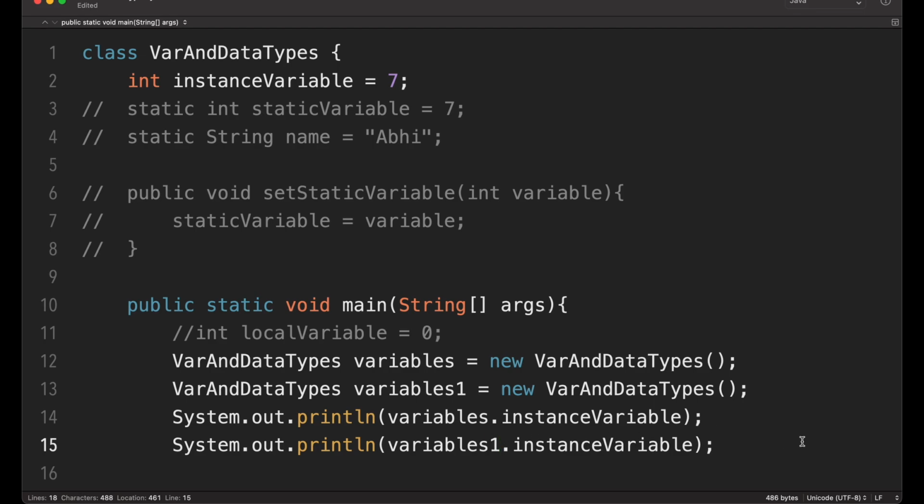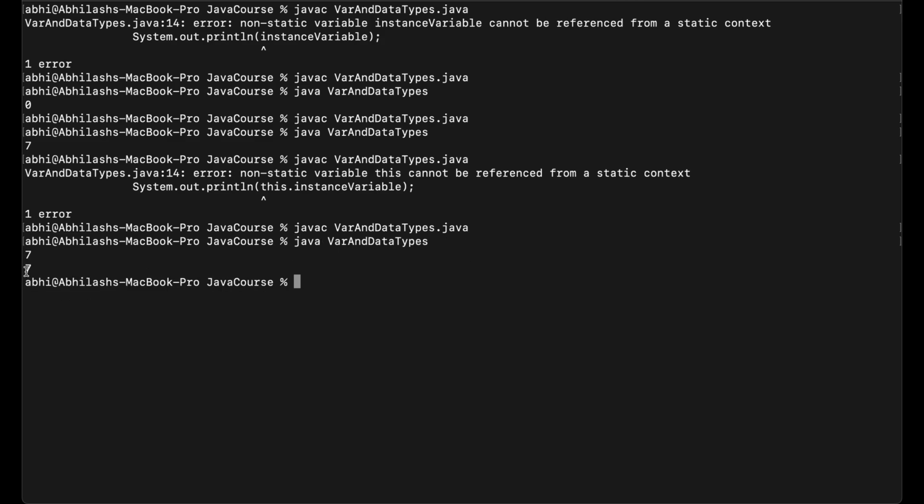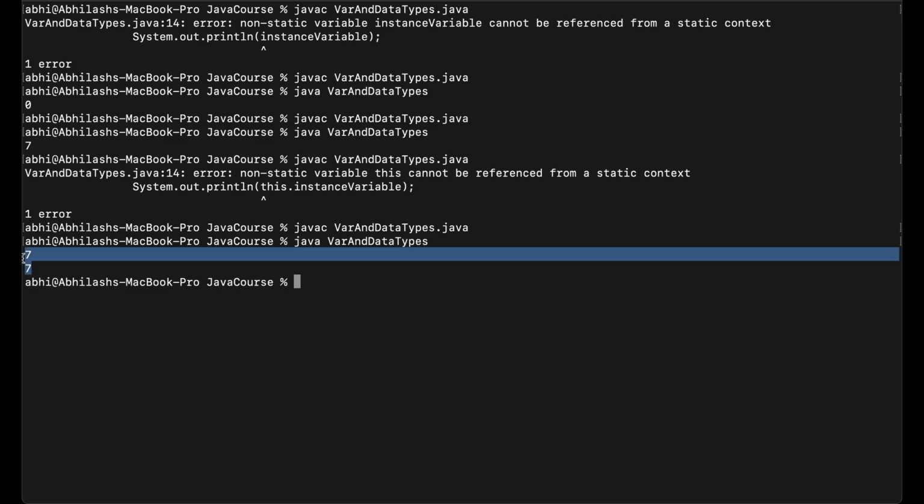So what I have done here, I have created two objects, variables and variables1, and each reference variable is trying to print the variable name. Let's see what will happen. Compiled successfully. So each will print the same number.